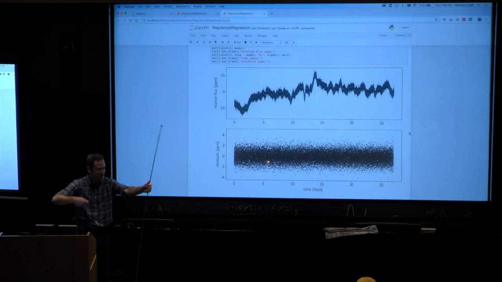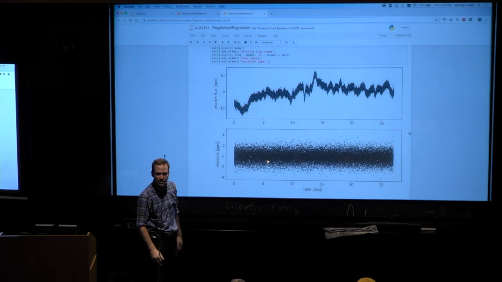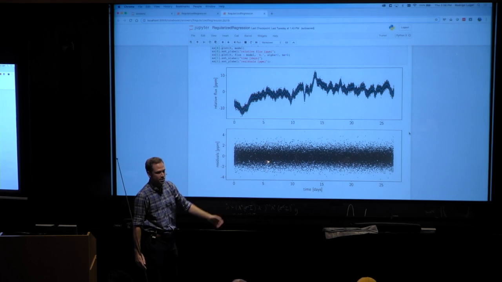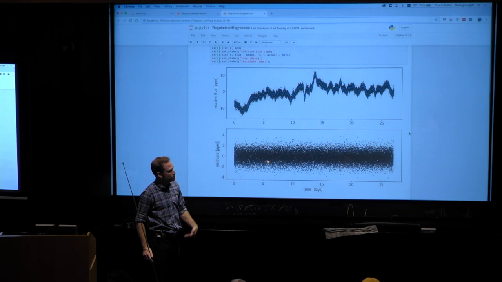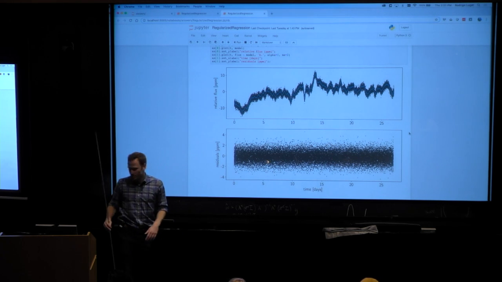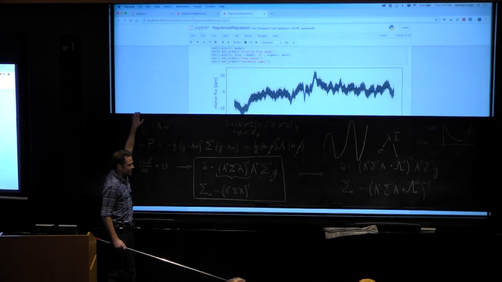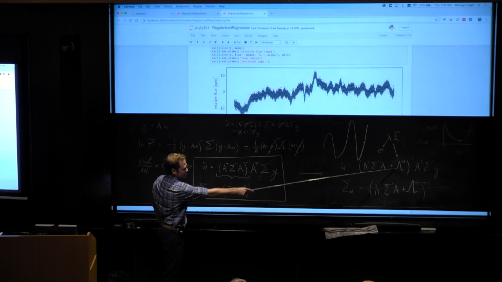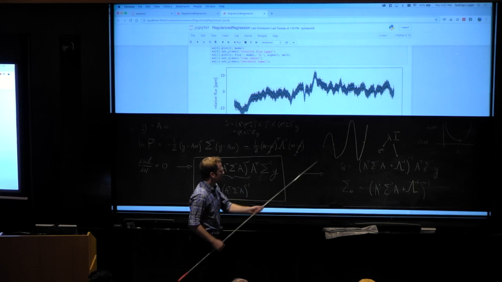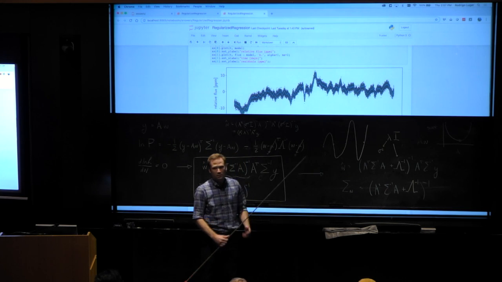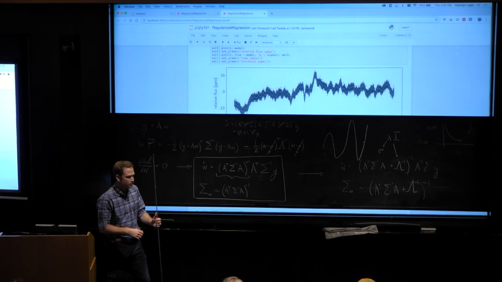They all want to collaborate and contribute and bend backwards and fit the data as well as they can, and that's exactly what happens. And so when you have a lot of regressors, a really large design matrix, you have to add some regularization to limit how flexible your model is, because you don't want to throw the baby out with the bathwater, as it were. And so the trick, as we talked about earlier, is to add a prior, is to essentially say, okay, I'm going to keep all the regressors, but I'm going to limit what their weights can be. And that, in the simplest case, is as simple as just adding a small term to the diagonal of your covariance matrix.